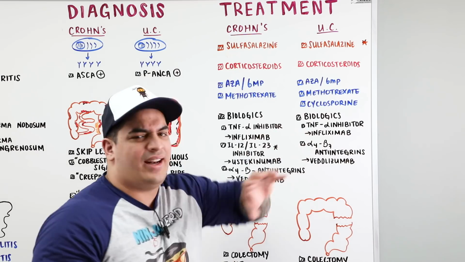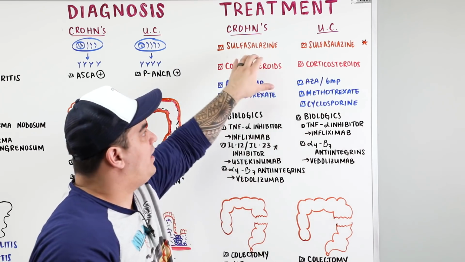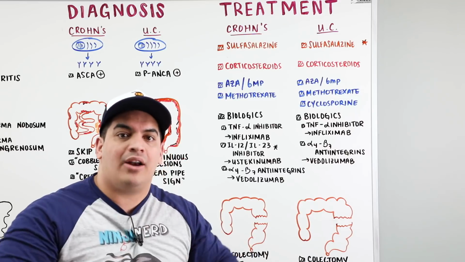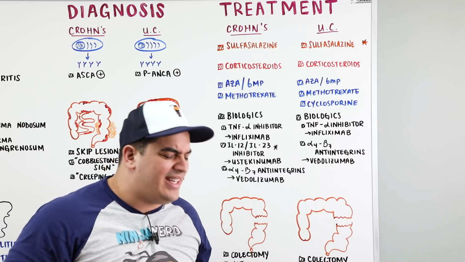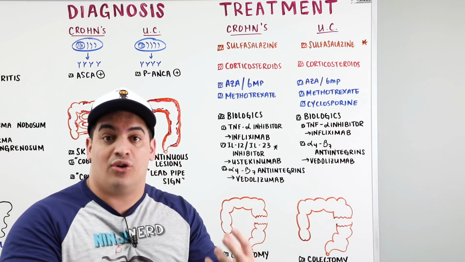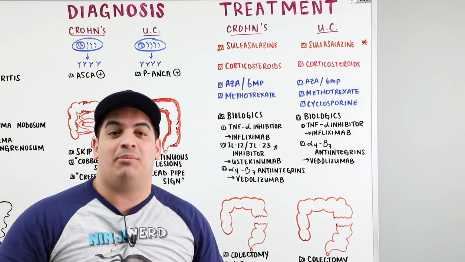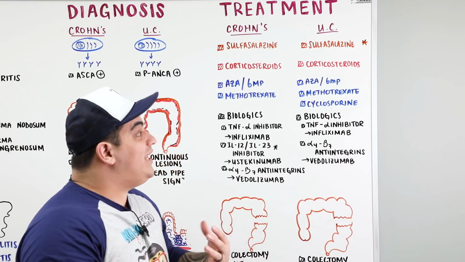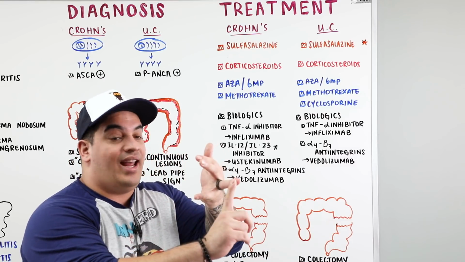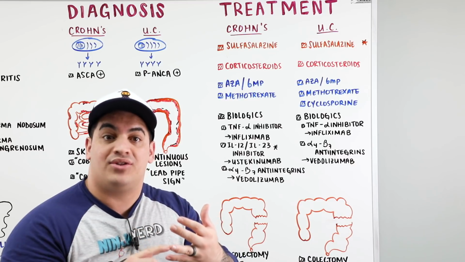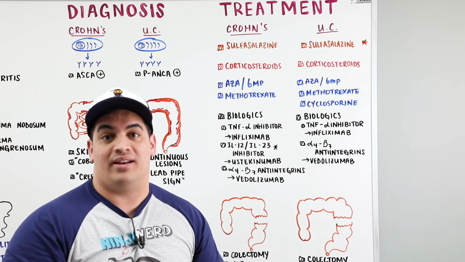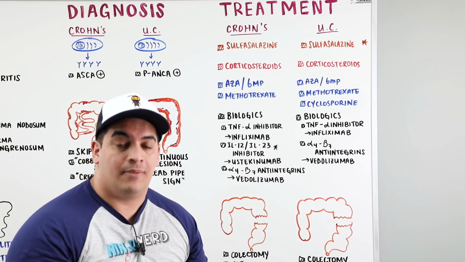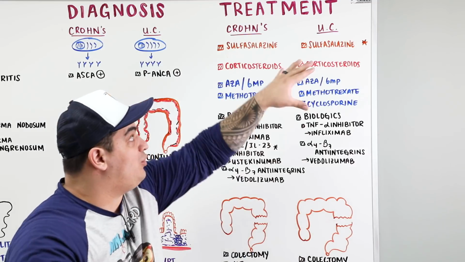So for ulcerative colitis, sulfasalazine is more effective than it is in Crohn's disease, okay? Next thing. For a flare-up, for a very moderate to severe disease, when they have this intense flare-up of their ulcerative colitis or Crohn's, corticosteroids seem to be the best for that flare-up and helping to induce remission. And so these can start off with budesonide. You can then take it up the next notch, if you have to, with oral prednisone or IV methylprednisolone. Now, after you've induced a remission, you want to maintain that remission within UC or Crohn's.